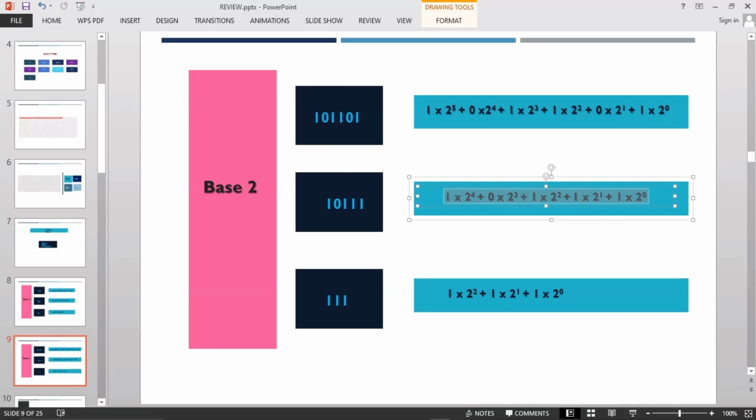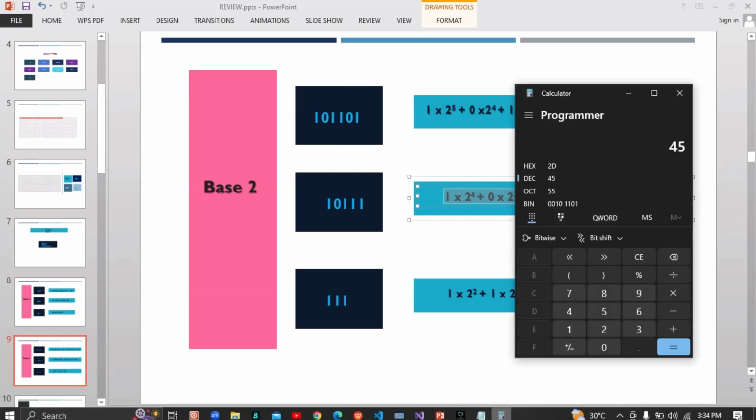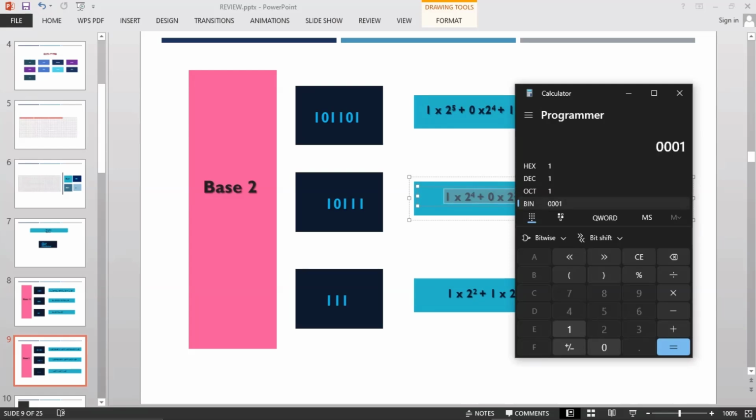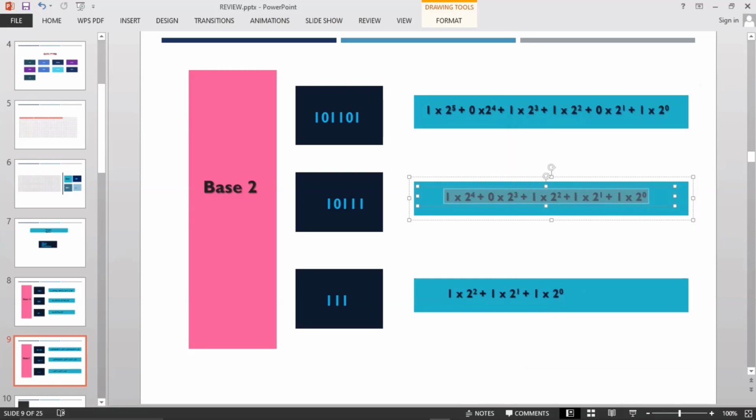So if we add up what we have here, let's try and check what is there. So cancel, you're gonna write 0. Okay, in binary format, actually we're gonna stay in binary mode, and let's close this. We're going to say 1 0 1 1 1. So that is 23 in decimal number. So this particular binary is 23 in decimal.